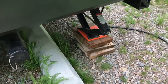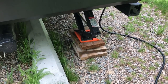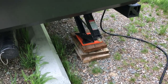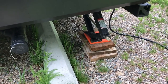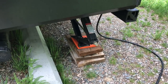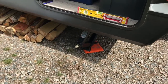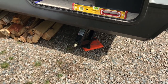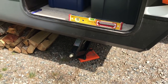These trailers and these stabilizers are designed so that the longer you extend it, for instance, if I didn't have any blocks of wood underneath this and I went all the way down, that stabilizer gets so long and skinny that it doesn't do as good a job as when it's up closer, pinched tighter like it is right there. So the ones that I've got to go the furthest with, I typically will put the wood blocks underneath. And I use the drill method to put the stabilizers down. I just grab my cordless drill, and I've got that 3/4 inch chock on it. And once it's all level, then I put it down with these guys.